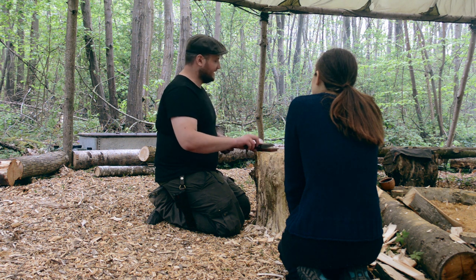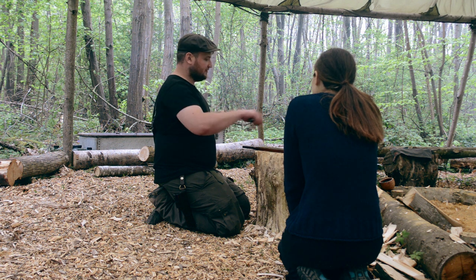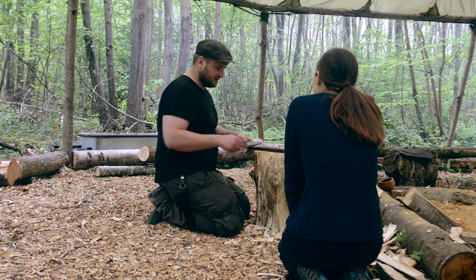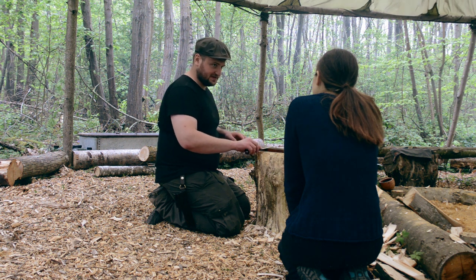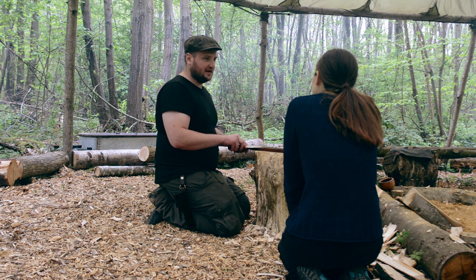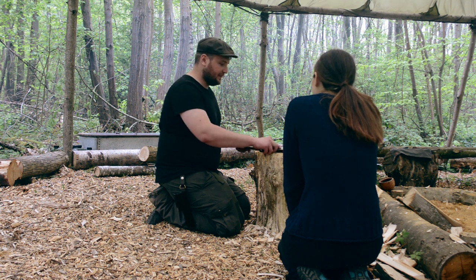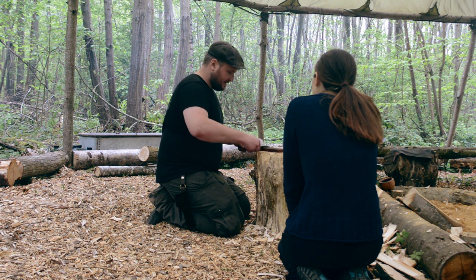So this is just a little bit of leather on a board. You can use a leather belt and put it around a door frame and just strop on that. It works fine. But basically with this, instead of cutting into the stone like we were doing, we're pulling the knife away, because otherwise we'd cut the strop. And this really goes a long way into honing your knife and making it sharp.